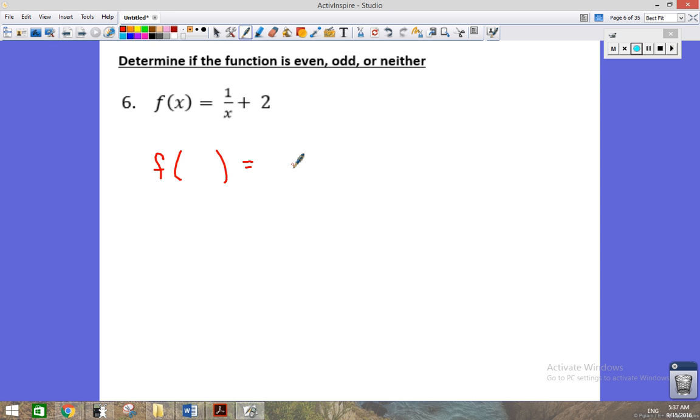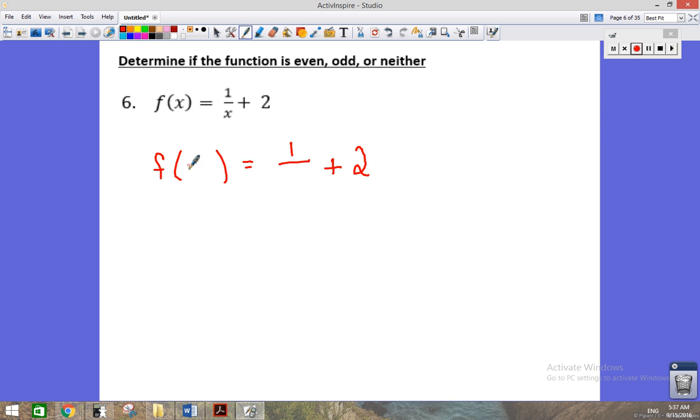Well, first of all, let's take a look and see what the rule is. What does this function do to any input that you give it? And it looks to me here that it always creates an addition problem. And the first term is 1 divided by the input. No matter what you give it, it's going to take the reciprocal of what you give it. And then it's going to add the number 2. So the only thing that we can't give this, that we can't take the reciprocal of, is the number 0, or any expression that is equal to 0.